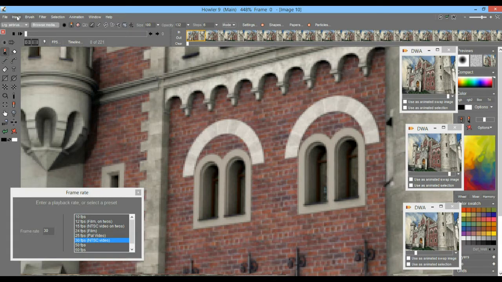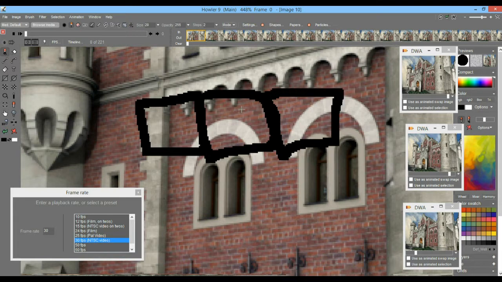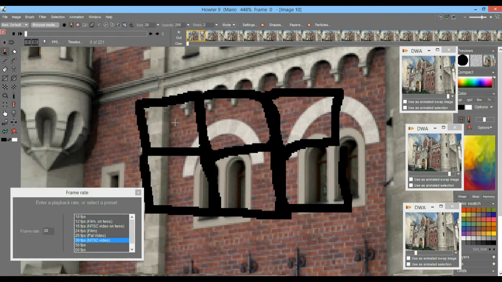In fact, let me see if I change the brush to something a little bit smaller there. Let's go simple brush, medium, that might do. So I do one block here, I do another block here, and I do another block here. And then I have a motion tracker on this block, and a motion tracker on this block, and another one here. So each of those is going to have a motion tracker centered right there, to determine where did this little block of pixels move to on the next frame. Did it move this way? Or did it move that way? Or did it move more this way at this distance? And so on. So each block is being tracked.